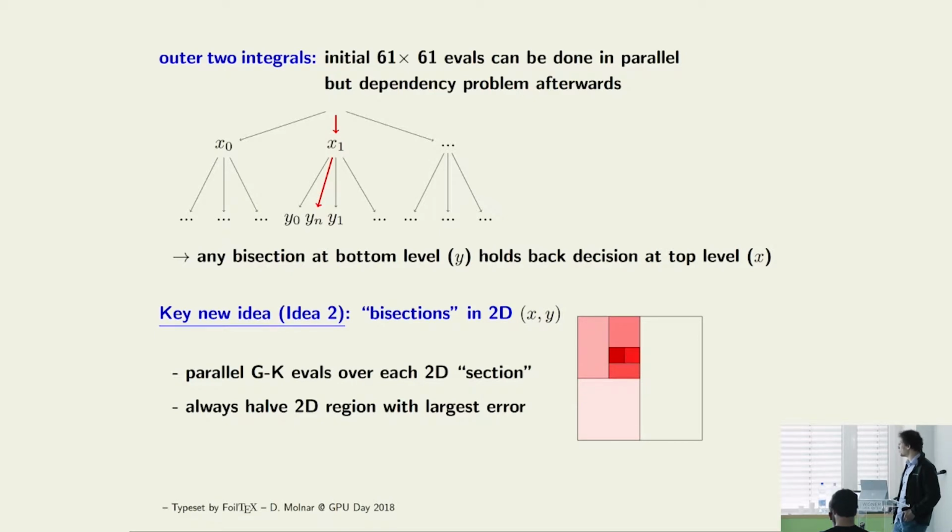We realized that we have to think in 2D. So instead of going stripe by stripe and trying to refine steps, we are going to take 2D intervals. This is 61 by 61 points. We send them all out. This is almost 4,000. This is great. Then we need to get some error estimate and figure out how to halve this 2D region. We keep halving it, and that's another rectangle. We send another 61 squared points and keep halving, and eventually we converge. So we need a 2D generalization of this for the outermost integral, which was still on the CPU. This way we send 4,000 jobs to the GPU.